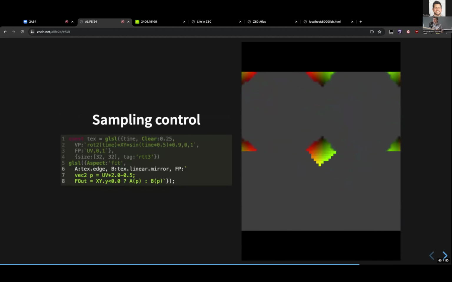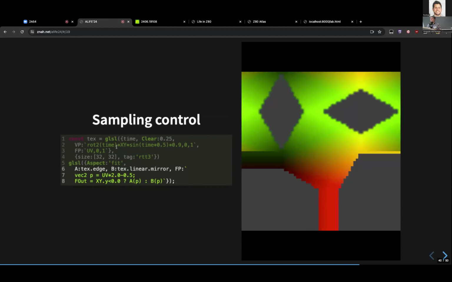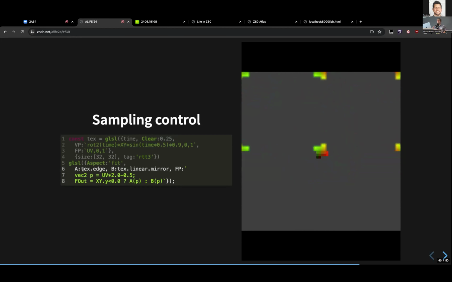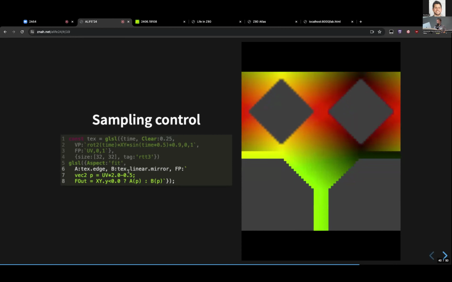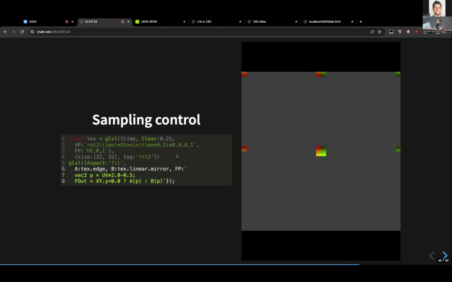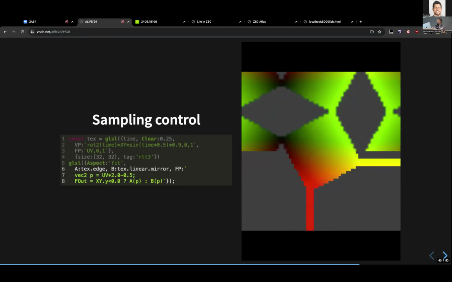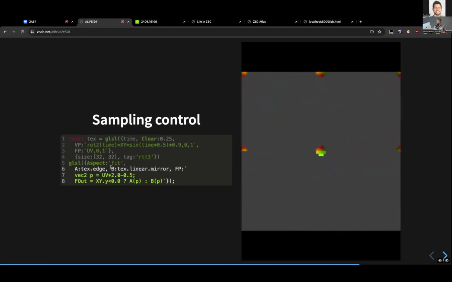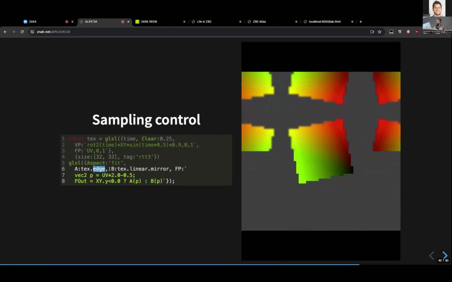Also, sampling texture. There is a sampler mechanism that allows you to say how you want to sample the texture. For example, by default, we use nearest neighbor interpolation with repeat wrapping. But here I say that I want to clamp to edge.